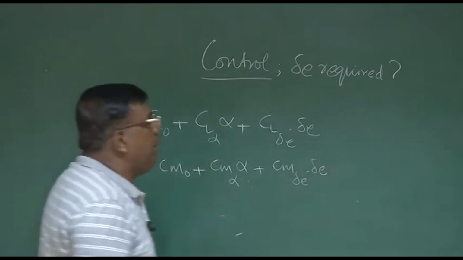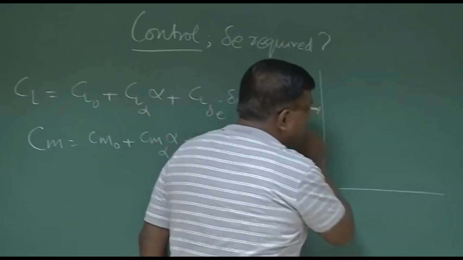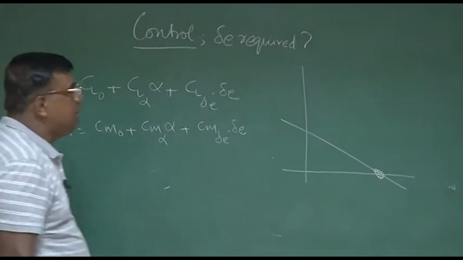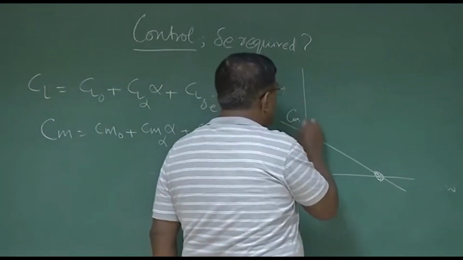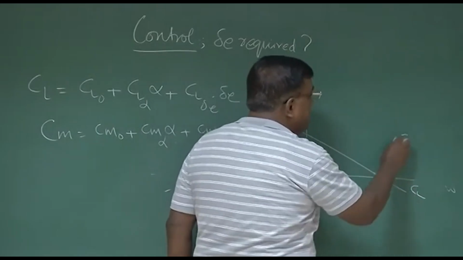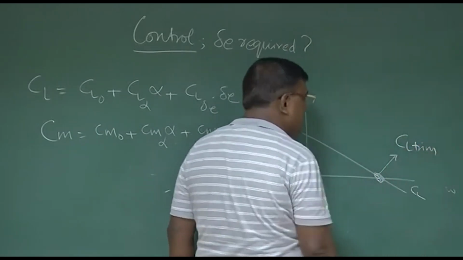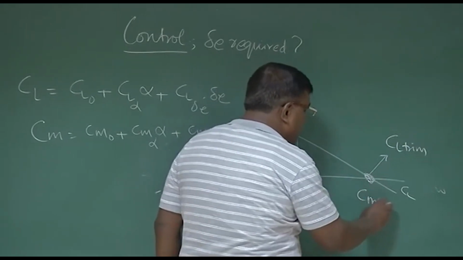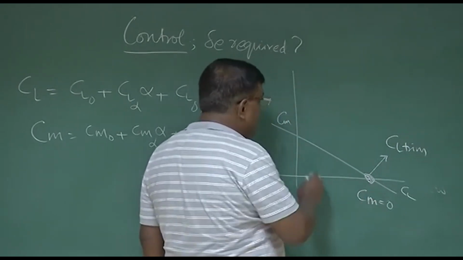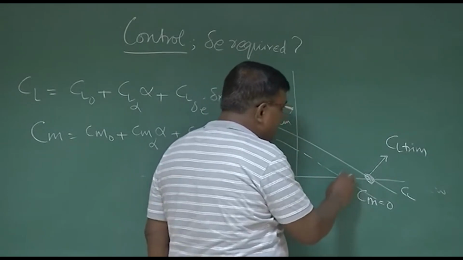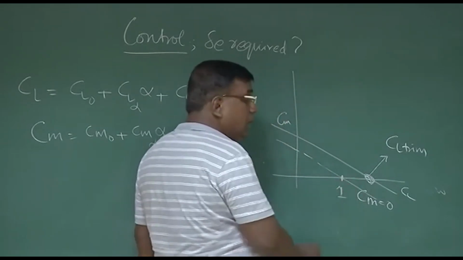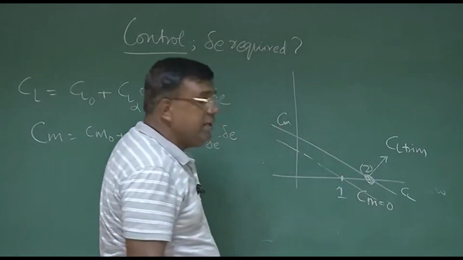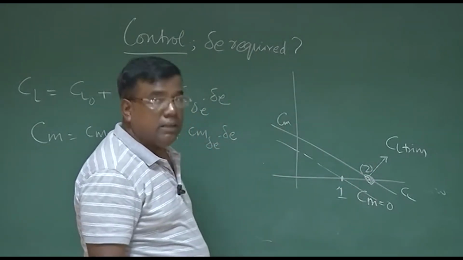Now think of if I am trying to go to a trim, some point here. What is the condition here? The condition is this point corresponds to CL trim, correct? And also this point where Cm equal to 0. I am asking, suppose the airplane initially was flying here at this point. I am asking a question. I want to fly at point 2. How much elevator deflection I will give and in which direction?